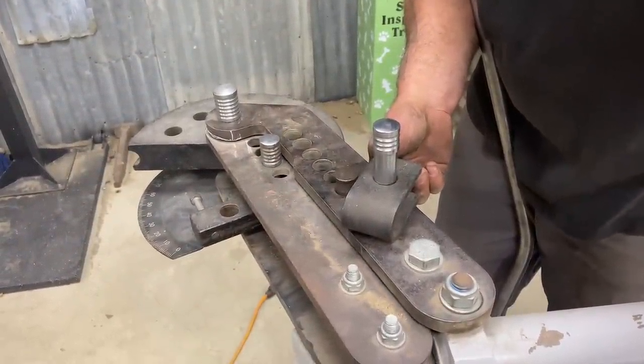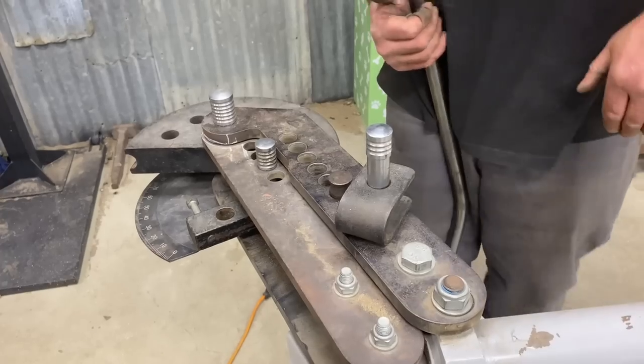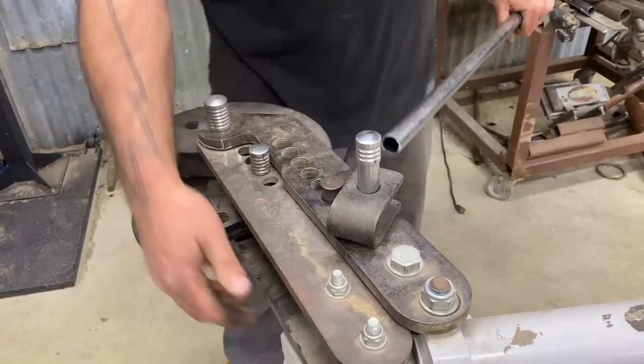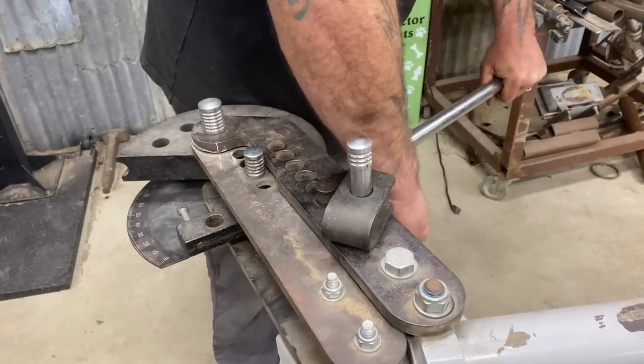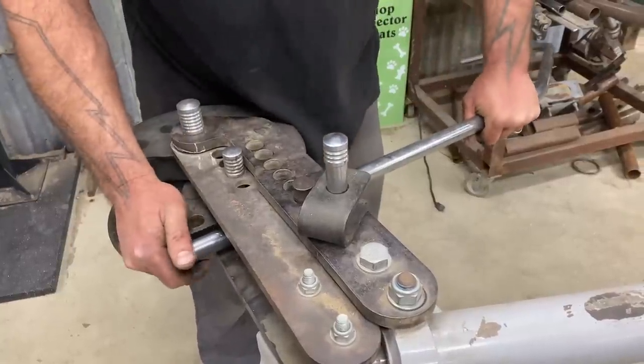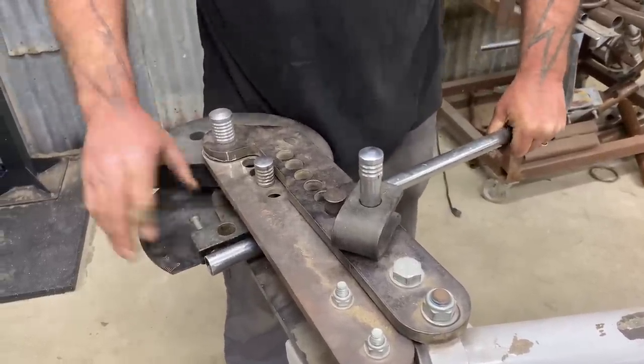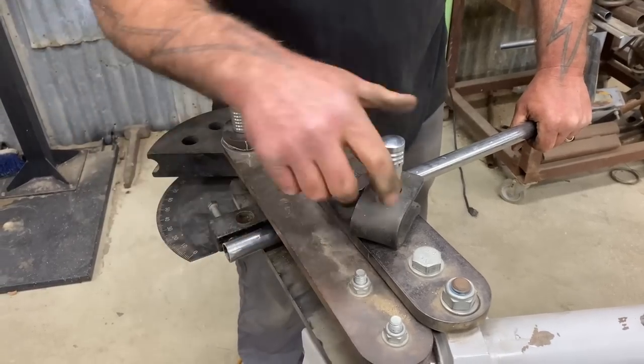I'm gonna shut that door on that one. And don't ever put your fingers in there. Come on, what are you thinking? Never, never. If you're using one of these, be careful. If you watched the other show, you saw what it did to that big hunk of steel, effortlessly. Oh, I thought about that when you were messing with that. I was like, oh, effortlessly. My God.